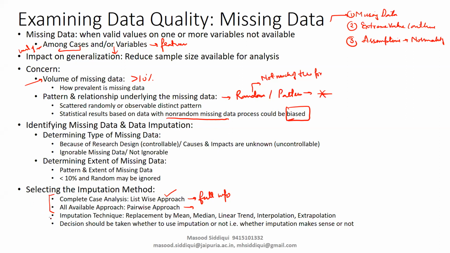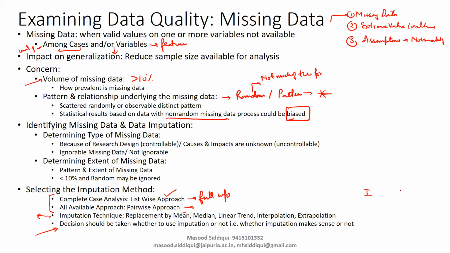After that, we go for missing value treatment also. We replace the missing values by mean, median, linear trend, interpolation, and so on. This is known as missing value imputation. Normally we replace the missing observations using mean and median. But if our data is following some trend or is longitudinal in nature, normally we go for the linear trend or interpolation method. This is the imputation method where we try to replace the missing observation by some average values. Now, one very important thing arises. If we instruct the software, then obviously the software will replace all the missing values by mean or median. But it is very important, as a researcher, as an analyst, that a decision should be taken whether to use imputation or not, meaning whether imputation makes sense or not.